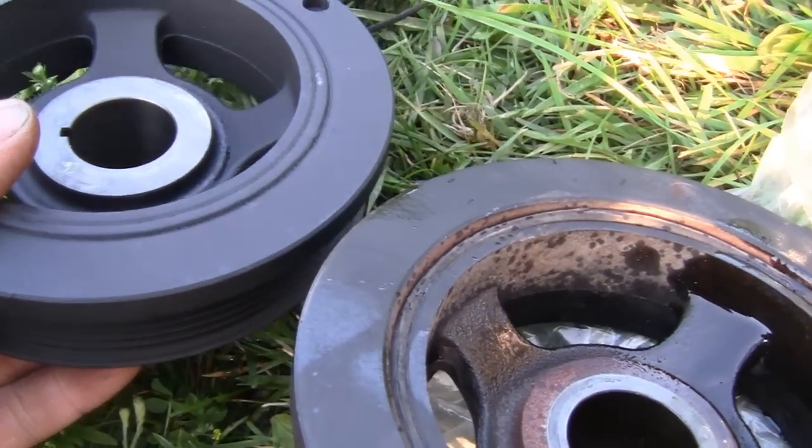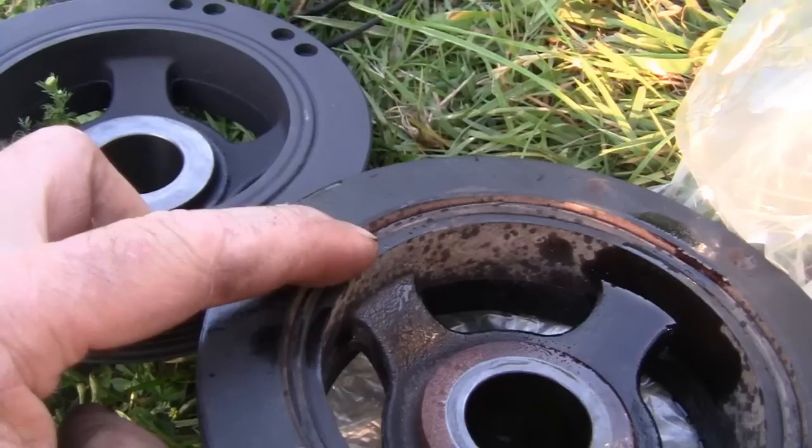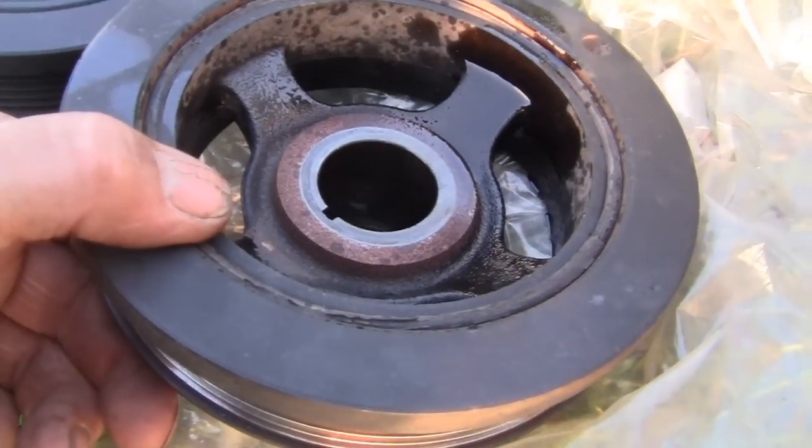Alright, comparison of the two. You see how flush this one is right here? This one's walked off, and it's been like this for a while.